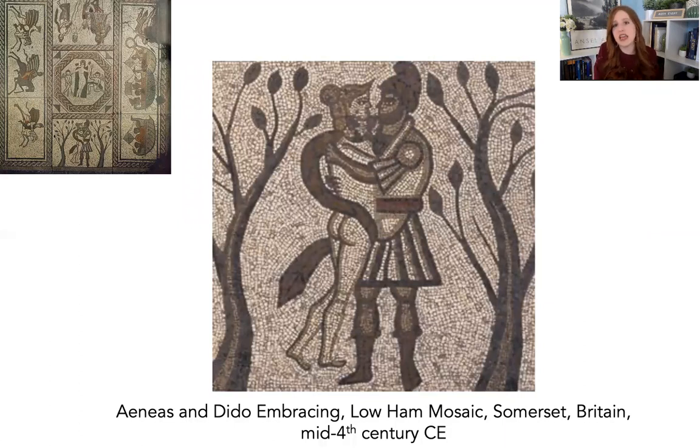And because of this, she has decided that they must essentially be married, right? Because, I mean, they slept together, so now they're married. That's how this works, right? He wouldn't sleep with her if they weren't married, so they must be married now. So that's what we see in this scene.